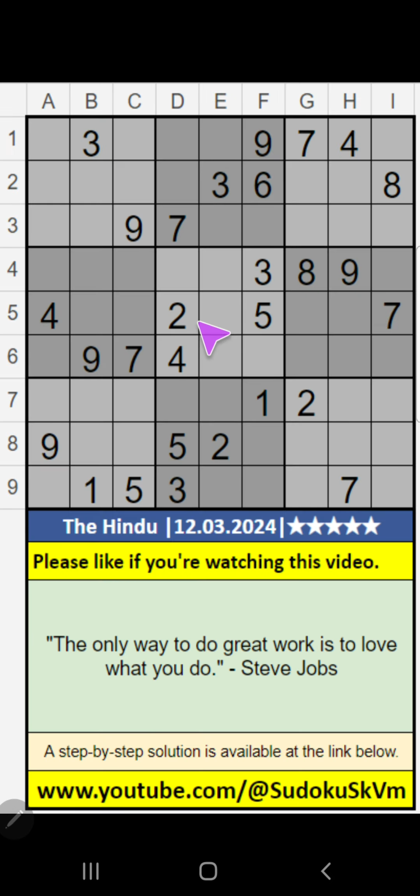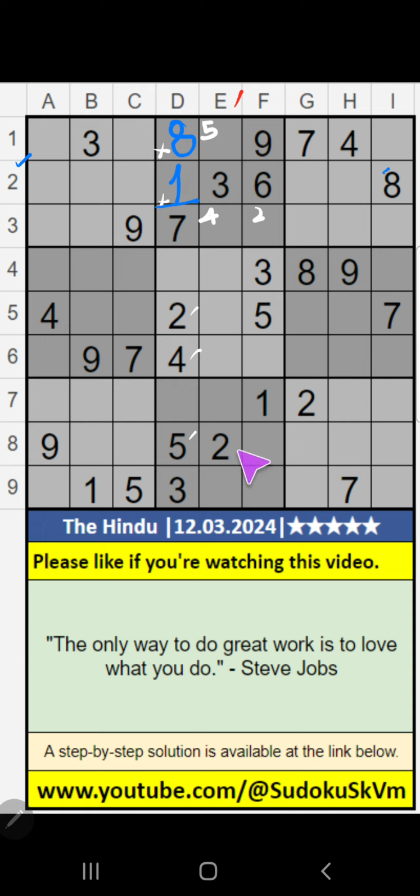Column D, we have 2, 4, 5. The three numbers can't come in two cells. It will come in one of the three cells. We will confirm later. Then second grid. Two numbers are remaining, 1 and 8. It will come in one of these cells. Second row we have 8, so it can't come in this cell. 8 is confirmed here. And then 1 is here.